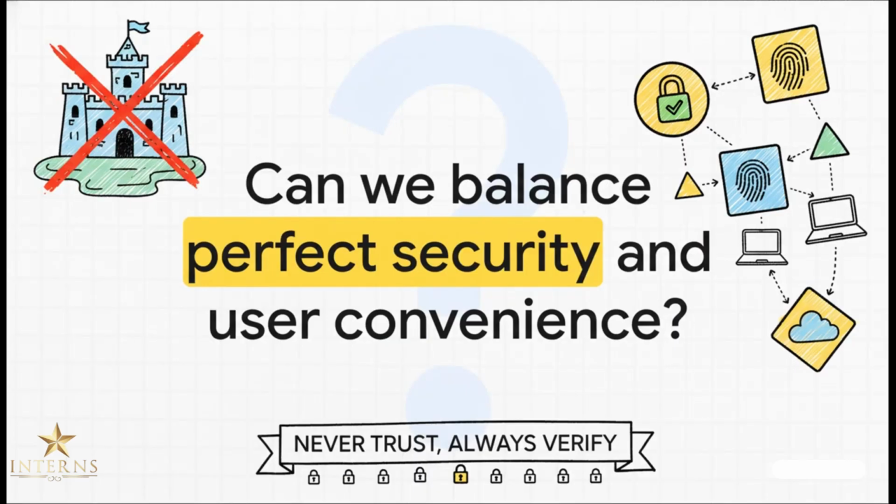So, at the end of the day, the crucial point is this. Zero trust is an incredibly powerful model for our modern, borderless digital world. But it also leaves us with a really fascinating question. By assuming everyone is a potential threat and constantly verifying them, are we creating too much friction? Or can we make this whole process so seamless and intelligent that we don't even notice it's happening? The real question we're left with is, can we ever truly find that perfect balance between ironclad security and user convenience?